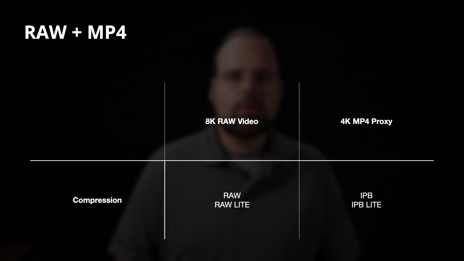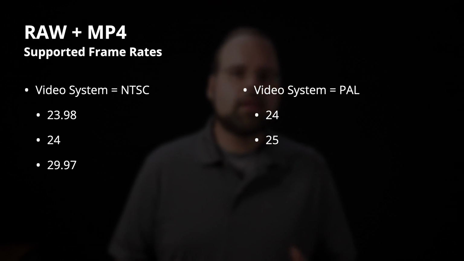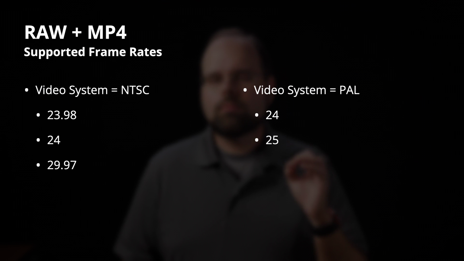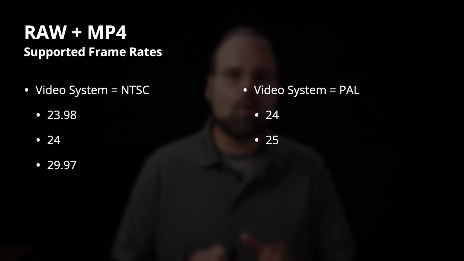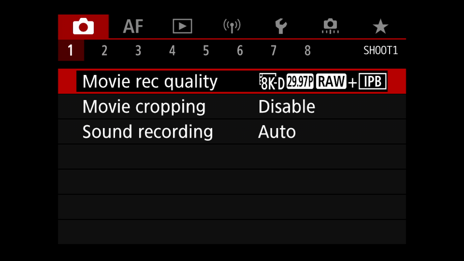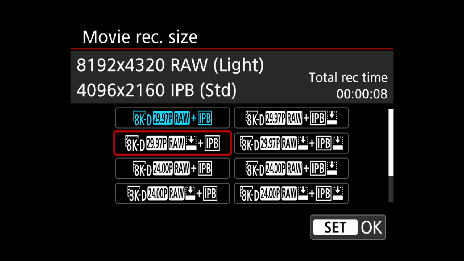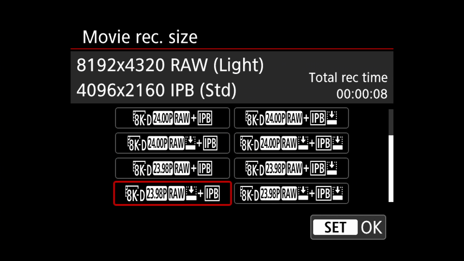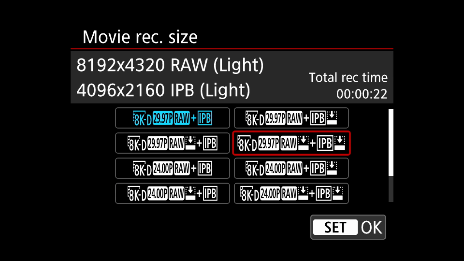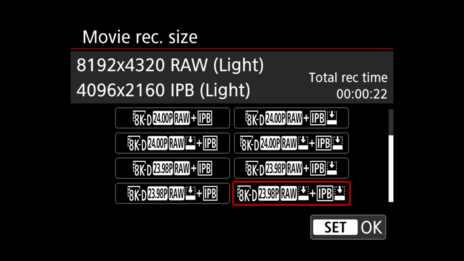Frame rates can be either 23.97, 24, 25, or 30 frames per second, depending on whether the camera is set to NTSC or PAL. No other video record settings will be available. Also be aware that when this setting is selected, the movie record size menu changes to show only these dual format options and not the regular record format setup.